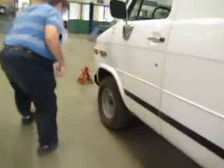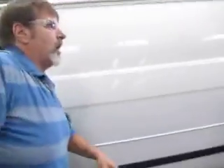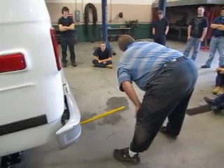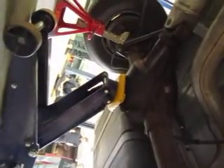Before I lower the vehicle, I want to chock those front wheels so the car will come straight down onto my safety stands. I'm going to move to the front of the vehicle and chock one set of wheels. My wheels are now chocked and I'm ready to lower the vehicle. I do that by turning the handle counterclockwise and bringing it down slow onto the safety stand. Double check and make sure you have weight on the stands — they look very good, sitting in the saddles. I'm ready now to move to the front of the vehicle.